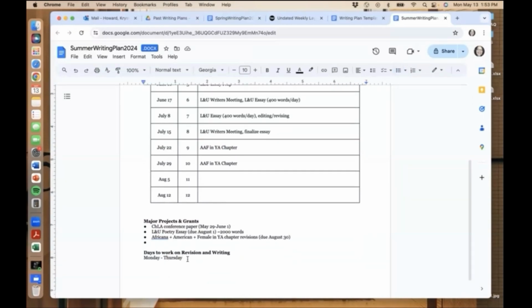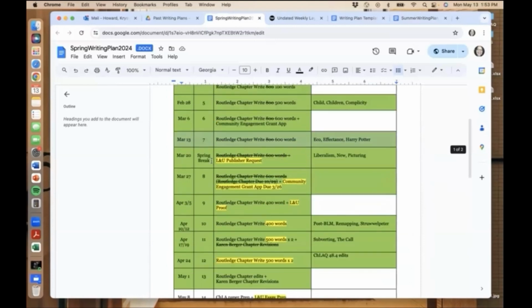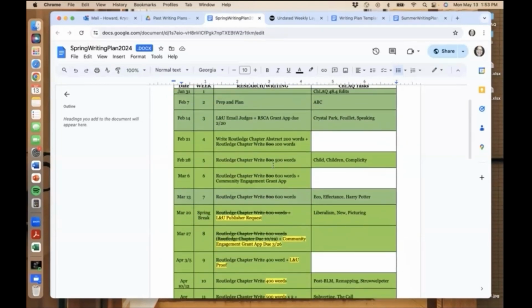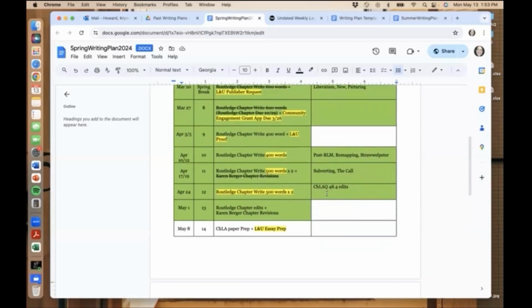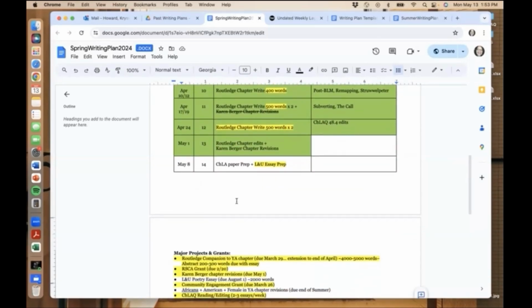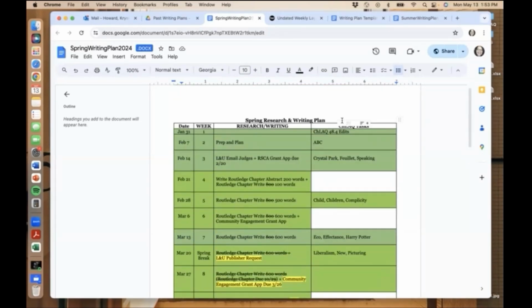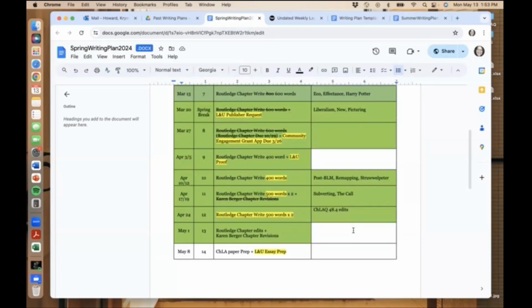I sometimes will break down that daily work here at the bottom of my plan. You can see that see what I've done. This is an example of a completed example from this past spring. As you can see, sometimes writing doesn't go to plan. Sometimes you have to slot in additional things. And this plan is also really flexible in case you have research and writing, but you're also working on anything else. For me, this was journal editing work over here, but you can kind of add something in there.